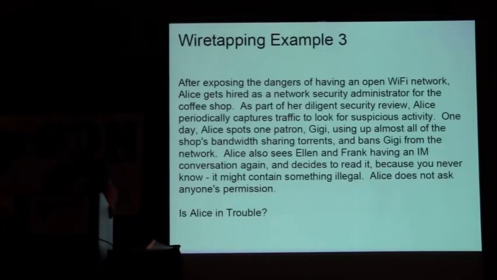Is she in Illinois or California? I'll say California. Is she in trouble? Now, for the stuff with Gigi, for figuring out what she's doing on the network, no trouble. Remember, there's an exception for wiretapping. You're allowed to look at what's going on to protect your network's security and also to provide the service and maintain the integrity of the service. So if someone's DOSing your network, yeah, you get to read their info and figure out what's going on so that you can stop them from doing that. So that's not a problem.